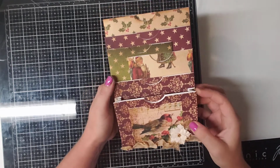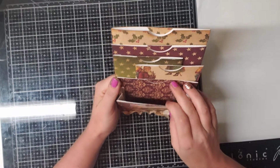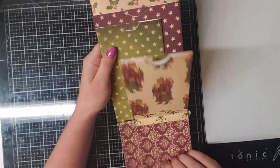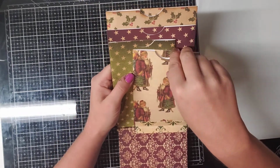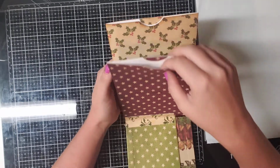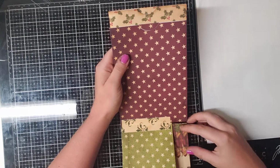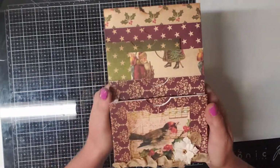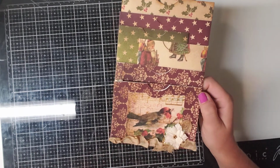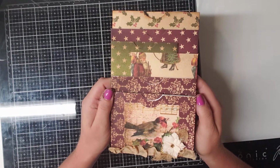It's actually a flip down pocket, and what we have is a larger pocket in the front. We have a pocket right here, and then that pocket flips down. We have a pocket here, that pocket flips down, a pocket here, a pocket here, and a pocket here. And of course you could decorate all of these and add more pockets to them to make it even more neat. I didn't do that. I just decorated the front. I made this purposely for this video, because we're getting ready to do a swap on this.